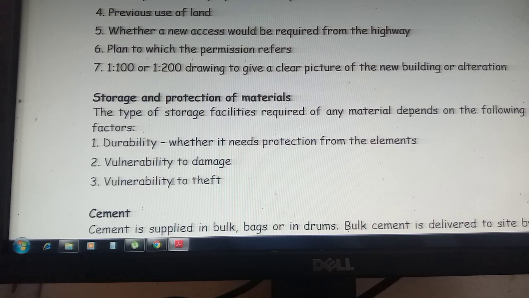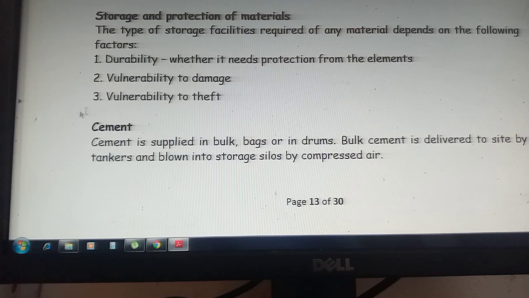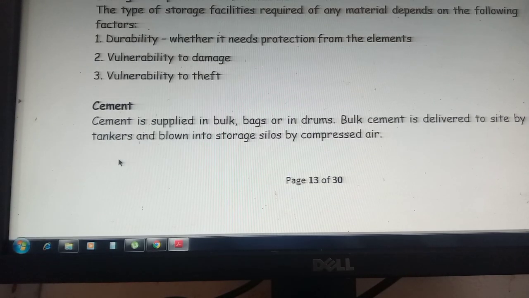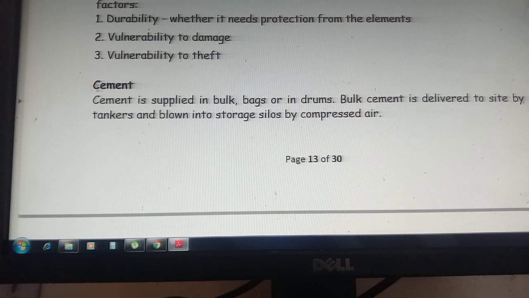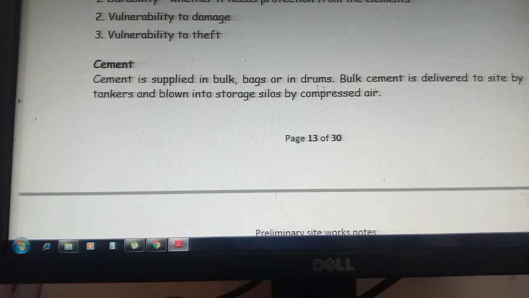Then we have the vulnerability to theft. Cement is supplied in bulk and bags or in drums. Bulk cement is delivered to site by tankers and blown into storage silos by compressed air.